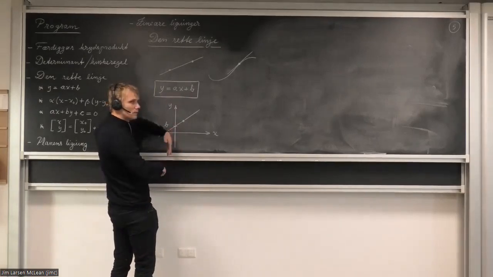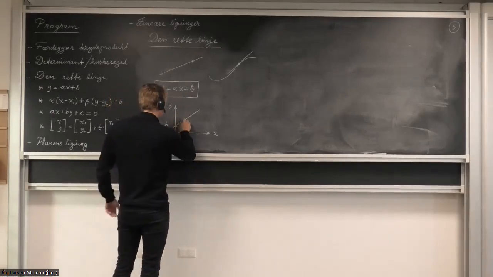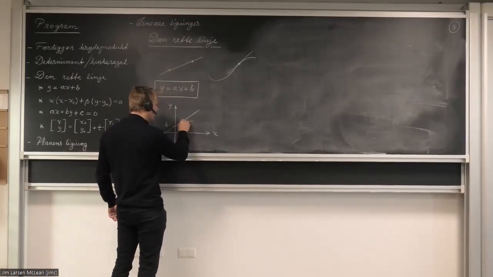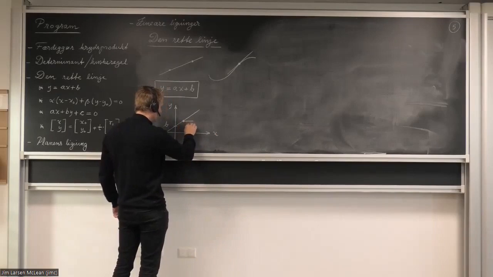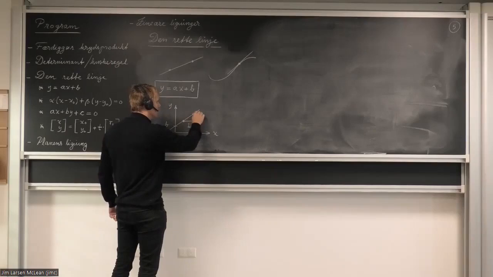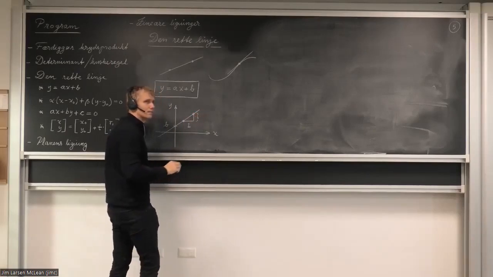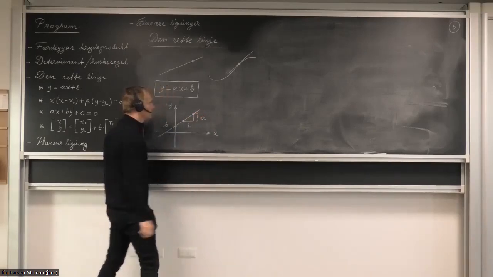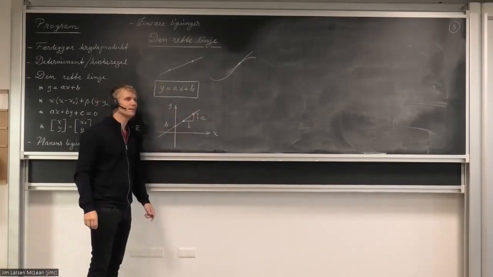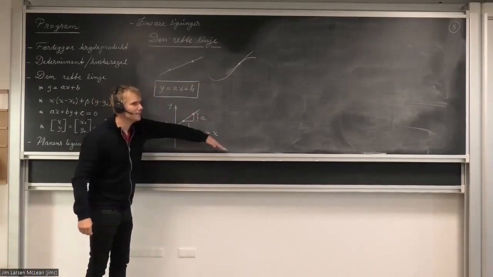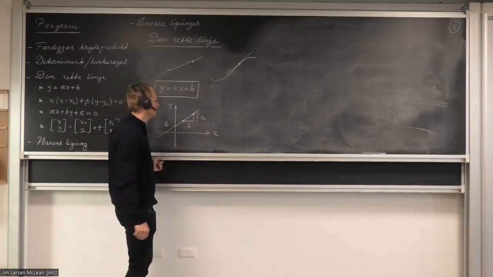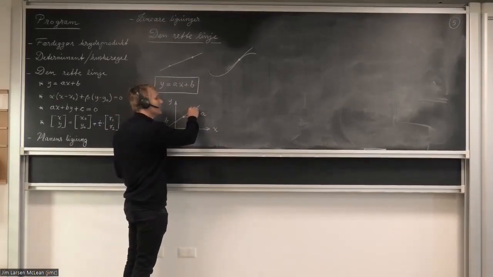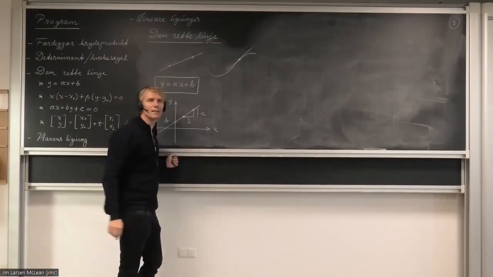And then it's characterized by its slope. That means if you place yourself at a random point on a straight line and move 1 unit in the positive direction of the x-axis, how much do you need to move to hit the line again? The distance you need to move is the slope. So if the slope is positive, you move up to hit the line again. If the line has a negative slope, you move down to hit the line again after taking a step to the right. And if you're still on the line after taking a step to the right, the slope is 0.